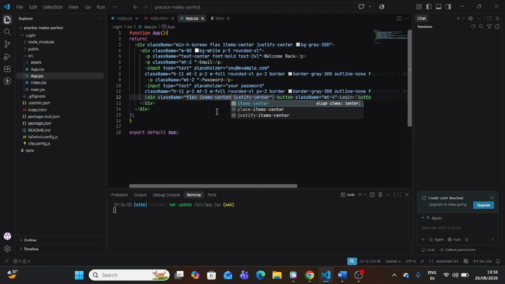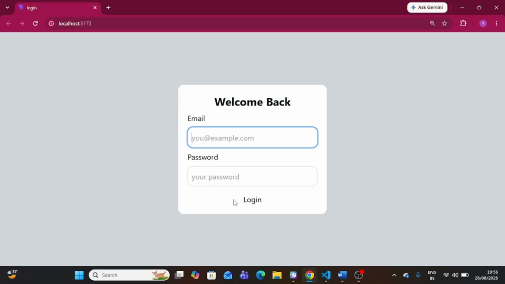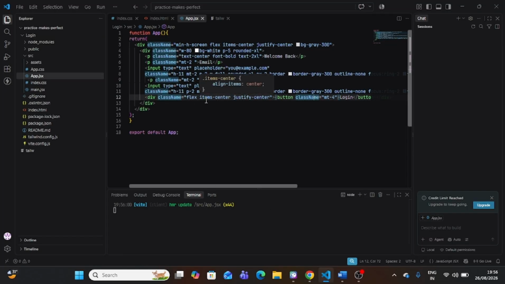Item center means vertically down, and justify center means horizontally. You must remember that. It was already a little bit vertically down, so we didn't have to use item center, although I used it.